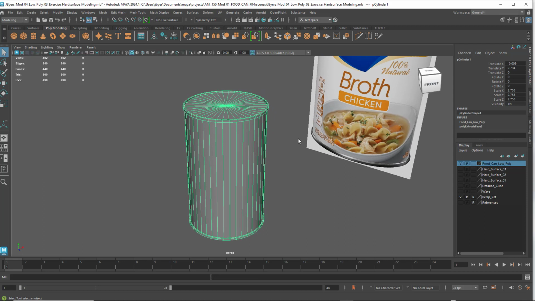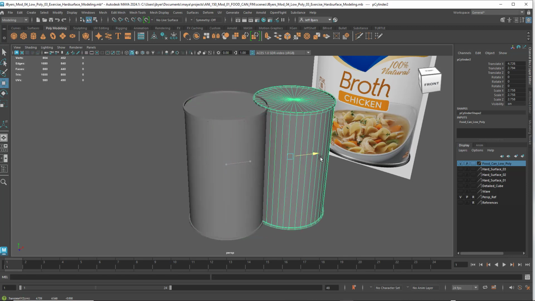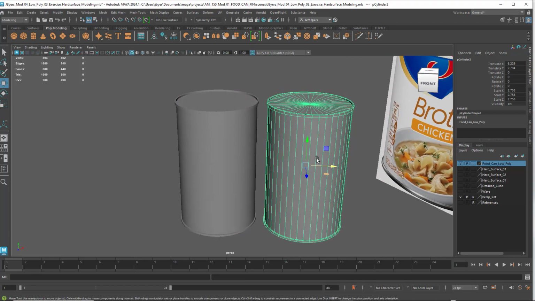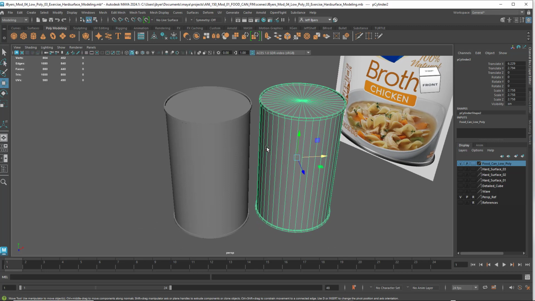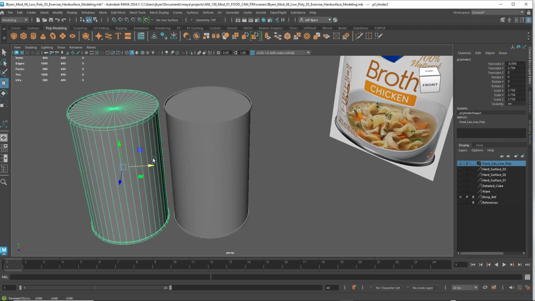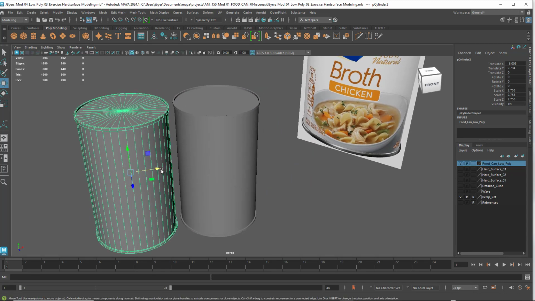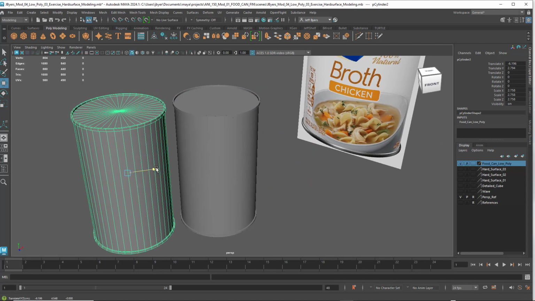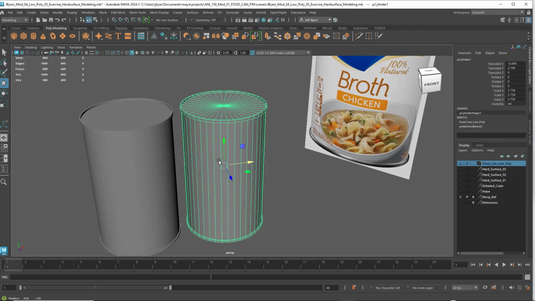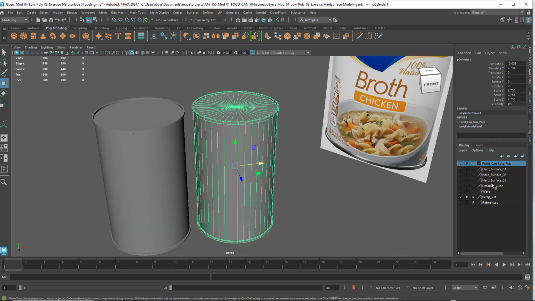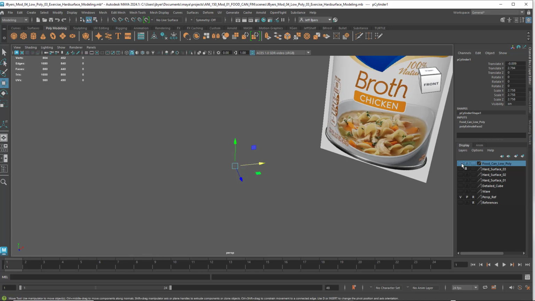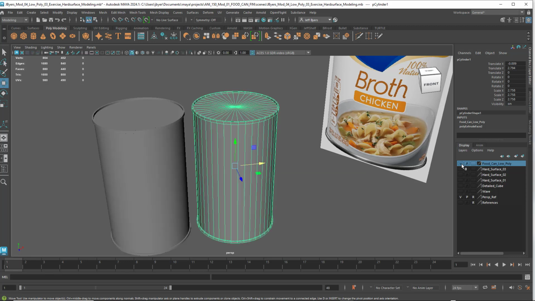And then we're going to go ahead and do Control D, and hit the W key and move that over to the side. All right, just like we did before, let's move this over here like that. So this will be placed over on this side, and then this will be our original. So this will be the edge loop. Now they're both in this layer because I duplicated them, okay?